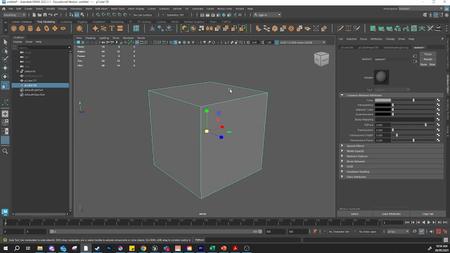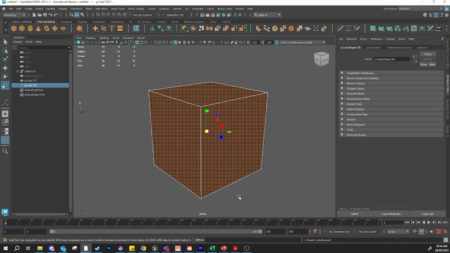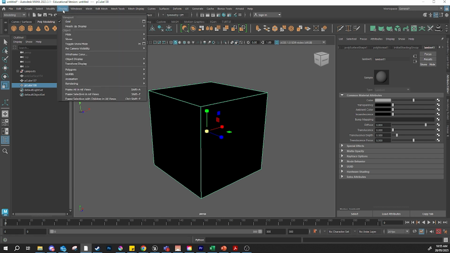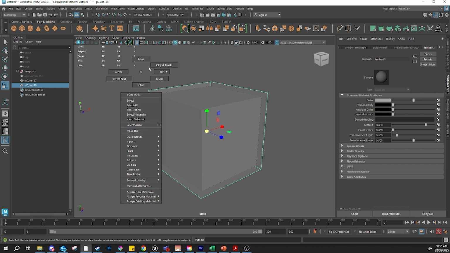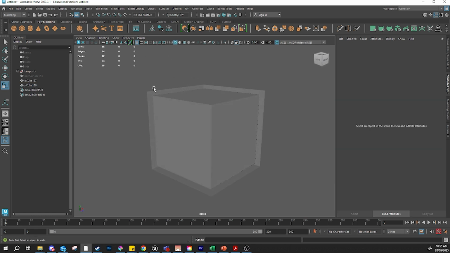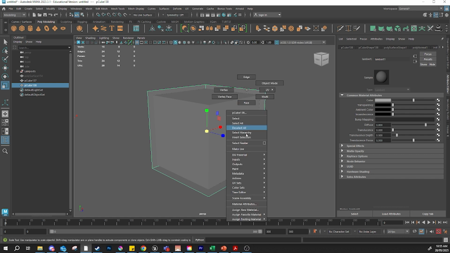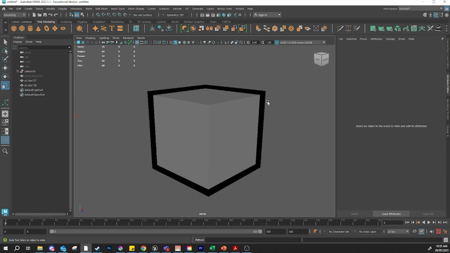So first thing I'm going to do is go to mesh display, and I need to reverse those faces. So turn it inside out. The next thing I'm going to do is make sure you're in object mode and the outline is selected again. Go to display, polygons, and backface culling. So you can see it will change to Lambert, the original Lambert 1. If you want to make that a different color, you just assign a new material for it. I'm just going to go a Lambert and make it a black one.